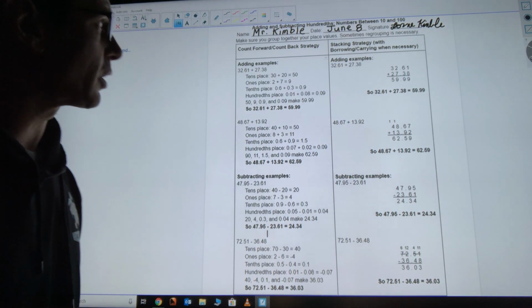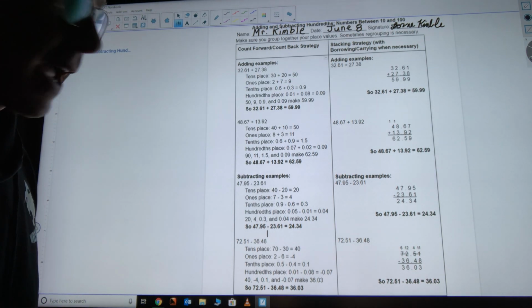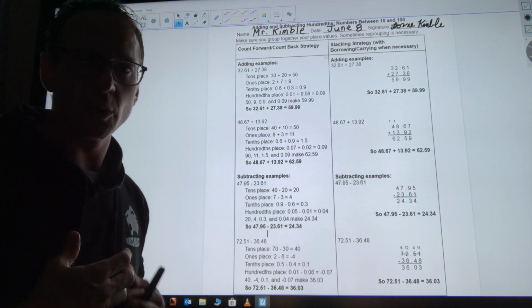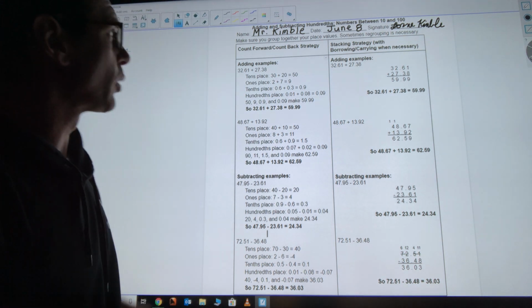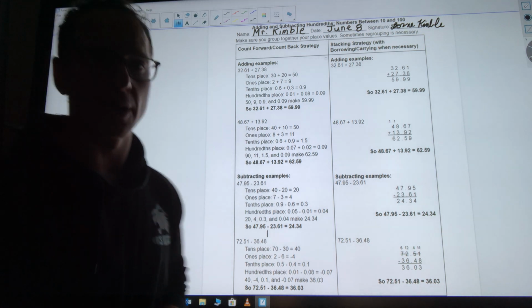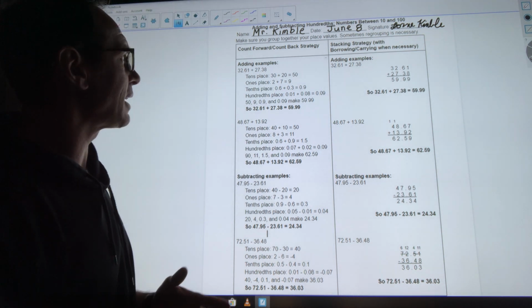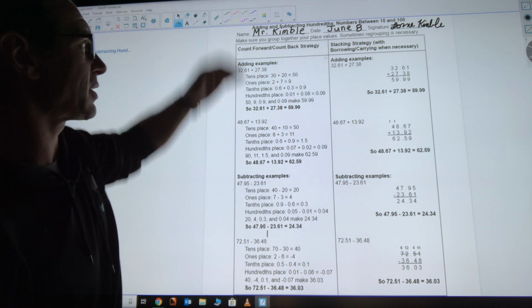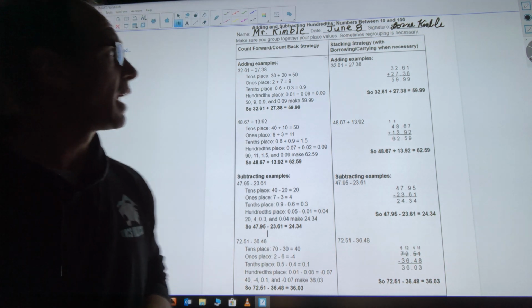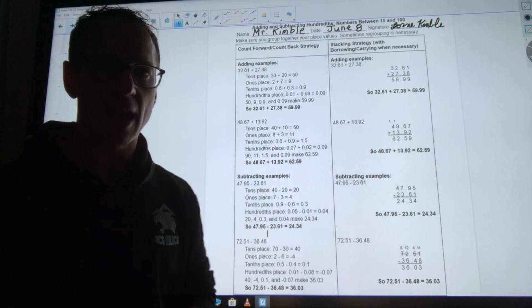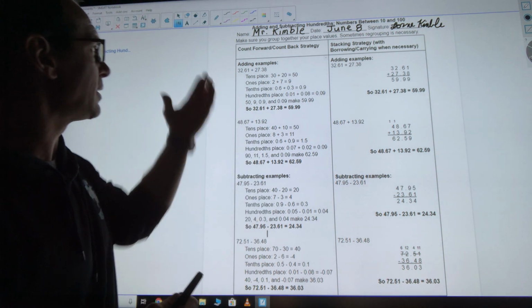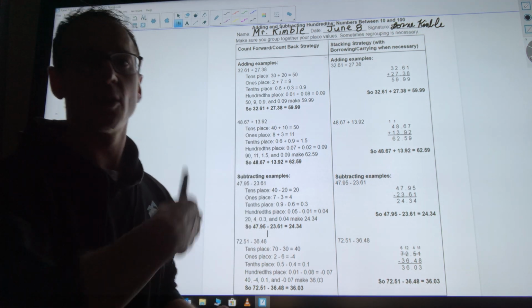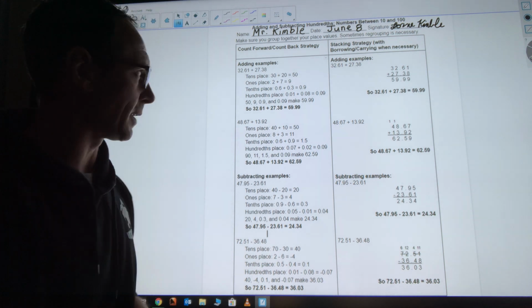Last week in math, we were looking at the hundredths place, and by the end of the week, we were doing some adding and subtracting with it. We're going to continue that for this week, and the numbers are getting gradually bigger. So this assignment is adding, subtracting to the hundredths place, and your numbers are between 10 and 100. So they'd be double-digit numbers with 2 digits in the decimal place.